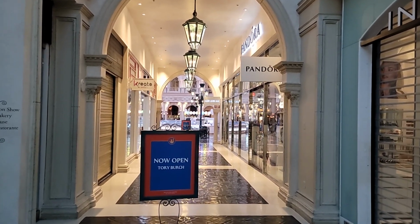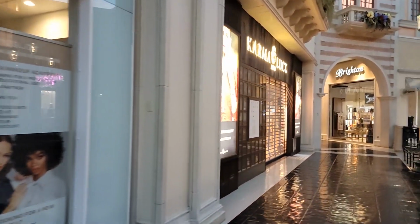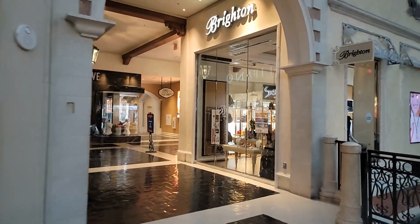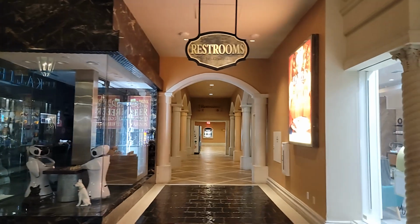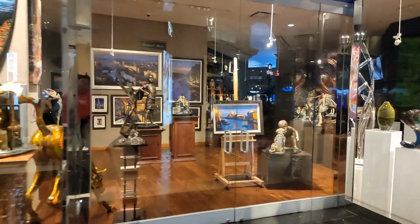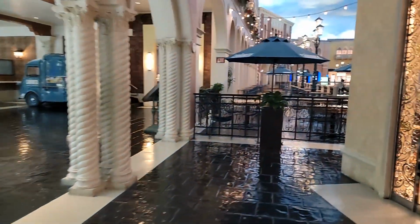Okay, I showed you the gelato stand out there, coming down this hallway. Confession. My confession right now is that I really don't know where I'm going. I'm just walking around and exploring. I know a little bit, a little restroom down there. This is the scent shop that's got all your aromatherapy, art shop, really cool things in here. If you're into turtles or Roman gladiator, Ben-Hur style sculptures.